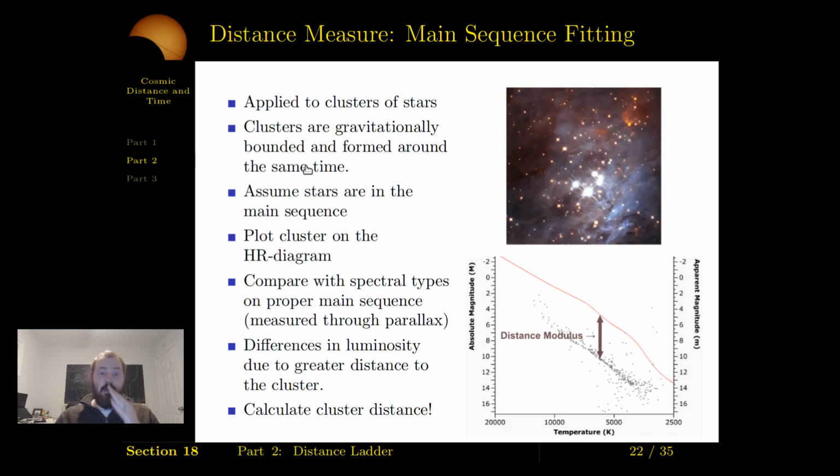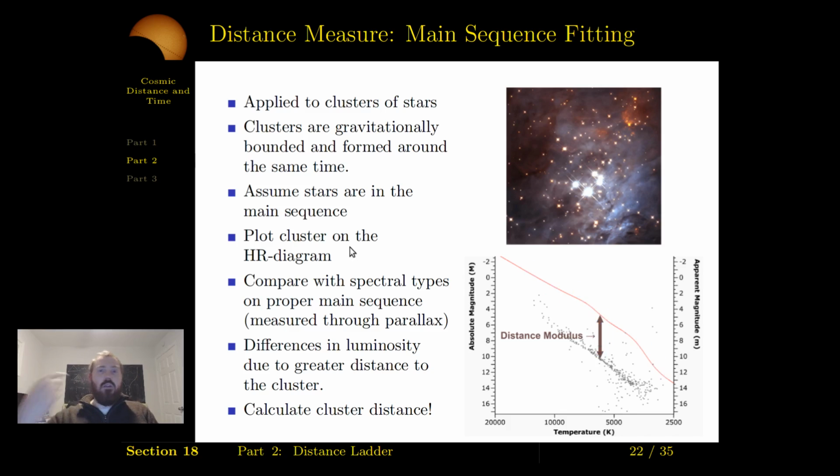So what you do is you look at the clusters, right? Count as many stars as you can in that star cluster, and you put them on the main sequence. All right? Those clusters, what's going to happen is that we're going to look at the age of these stars, how luminous they are. And since we know they're on the main sequence, the star clusters should follow a main sequence, but they'll be shifted. They'll be shifted from the expected main sequence. Why shifted? Well, because of their increased distance.